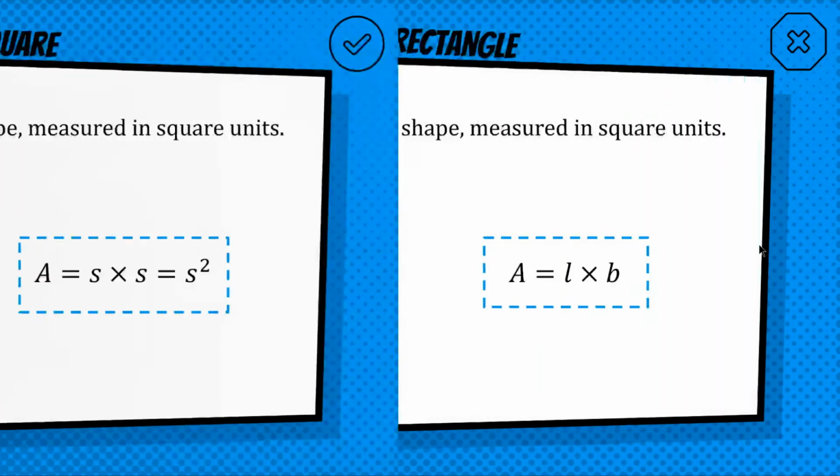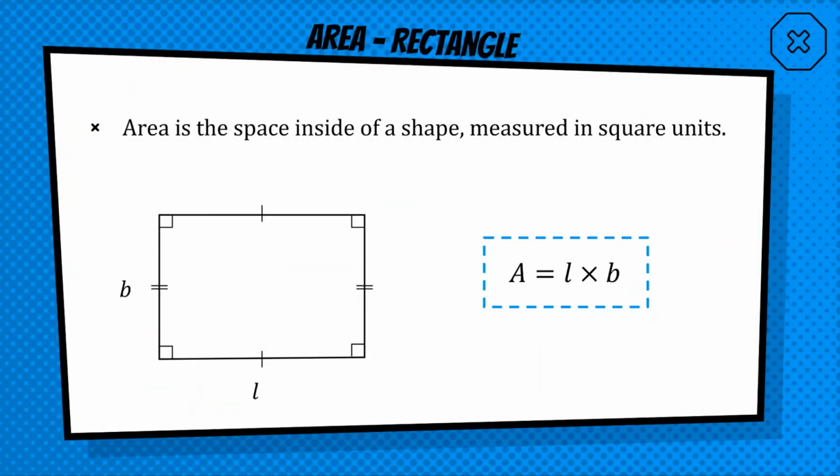Okay, and for our next shape we're looking at today, we're going back to our rectangle, which is length times breadth. Or like I said, if you prefer, you can write this as base and height, same thing. Because now what we're going to do is we are going to cut this rectangle in half. Okay, what do you get when you cut a rectangle in half? You get a triangle. Okay, so a triangle is really always going to be half of a rectangle. So that means if you're trying to find the area of a triangle, all you've got to do is find the area of the rectangle, which is base times height, and then you've just got to halve your answer.